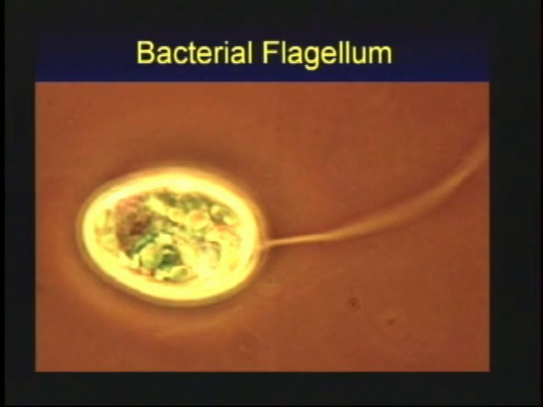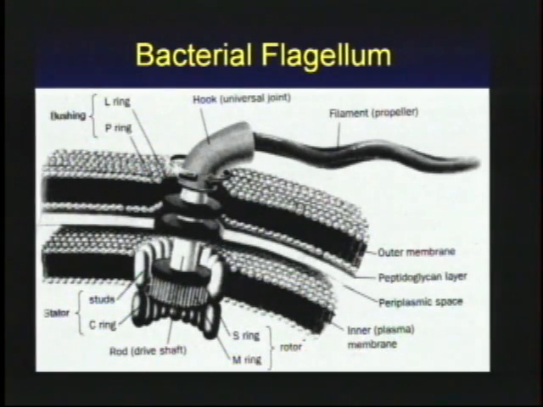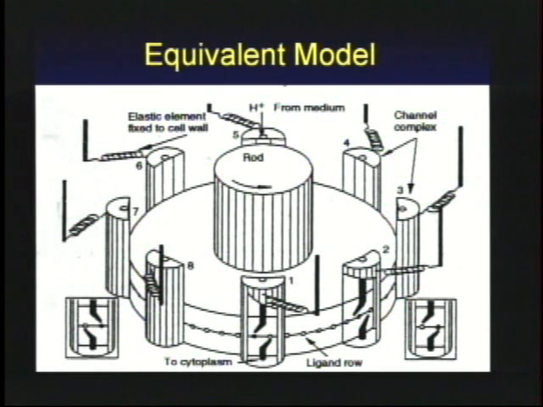Let me give you an example in real life. Here's a bacteria. It's a single-celled creature that has a little tail that propels it through fluids, right? Here's a diagram of it. It's a single-celled creature. I want to look at the place that the flagellum joins the cell wall. Here's a microphotograph of it. It's an electric motor. It has D-rings. It has multiple armatures. It has a double wall protection. There are 40 parts to this, any one of which is missing, it doesn't work. It's an example of irreducible complexity in real life. Here's the equivalent electrical diagram of it. Any one part missing, it's busted.